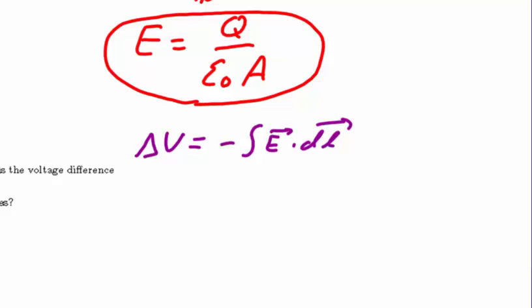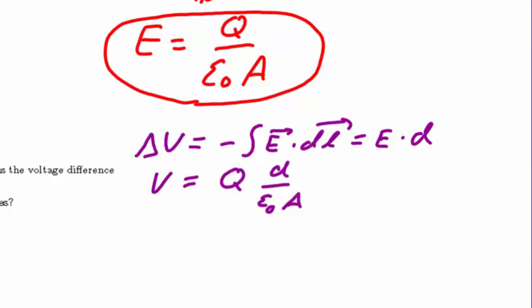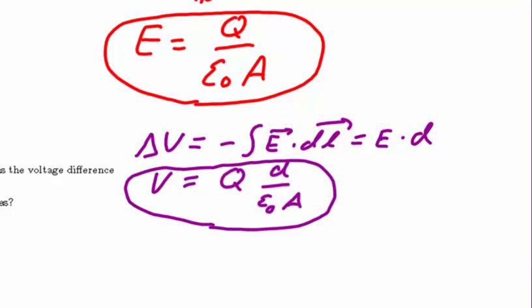So our delta V simply turns into the value of the electric field times the length of the integral, which is a distance d, yielding the result that V is Qd over epsilon naught A. Please note at this point that I have been purposely sloppy. I have dropped the delta using slang for the V, and because I know that I can get the sign of the voltage right, I've dropped the minus sign too. That makes the calculation especially simple because all I want is the value.